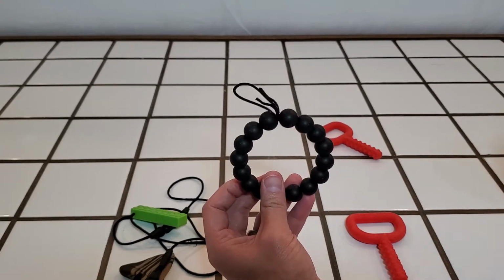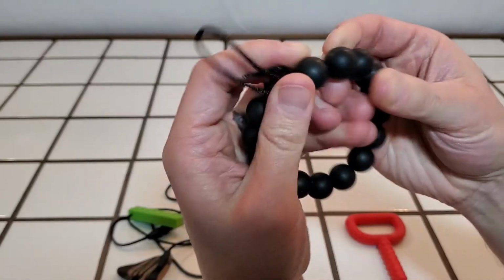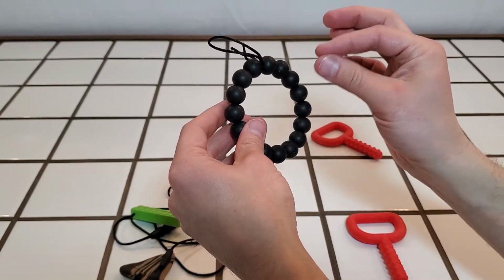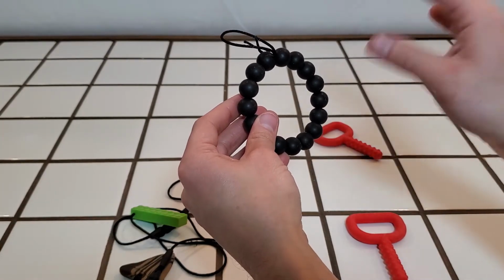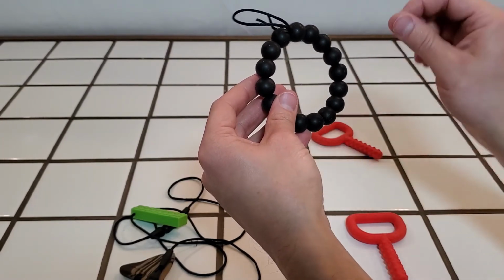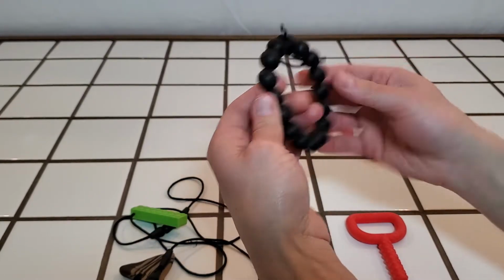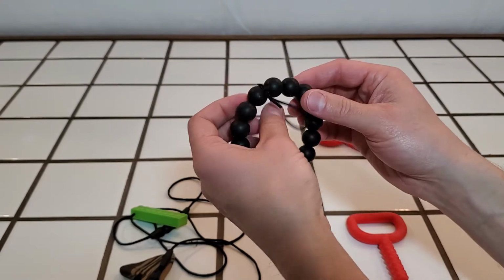So the great thing about the one that we got, though, is around each and every bead. I don't think this one has it. You can kind of see in between each bead, it's just the string. But with the one we had, it actually was knotted on each side of each bead, which was great because that way, it isn't all jamming up to one side or the other. It was each individualized and separated, which was great for nervousness and chewing on things and wrenching it back and forth. You would have that little knot that it stopped on. So it was very, very well made.